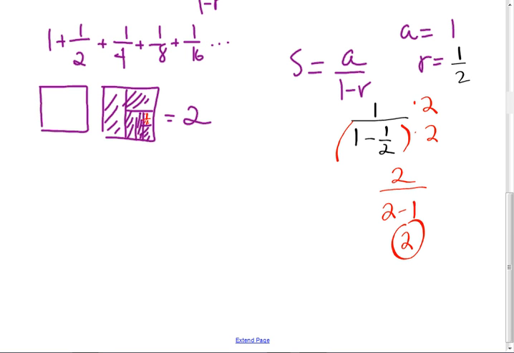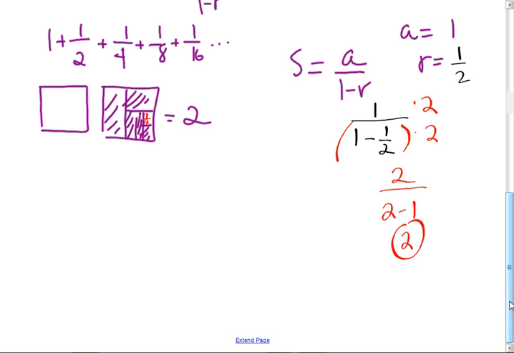Series. Remember, what's a series? It's adding up all the elements in the sequence. Sequence is the list, and then you can add up the elements in that list. So I could talk about the sequence of students in here, and then we could add you all up. Let's think of the 12 days of Christmas. Partridge in the pear tree the first day. What's the second day? 2 turtle doves and a partridge in a pear tree. So that's a partial sum.